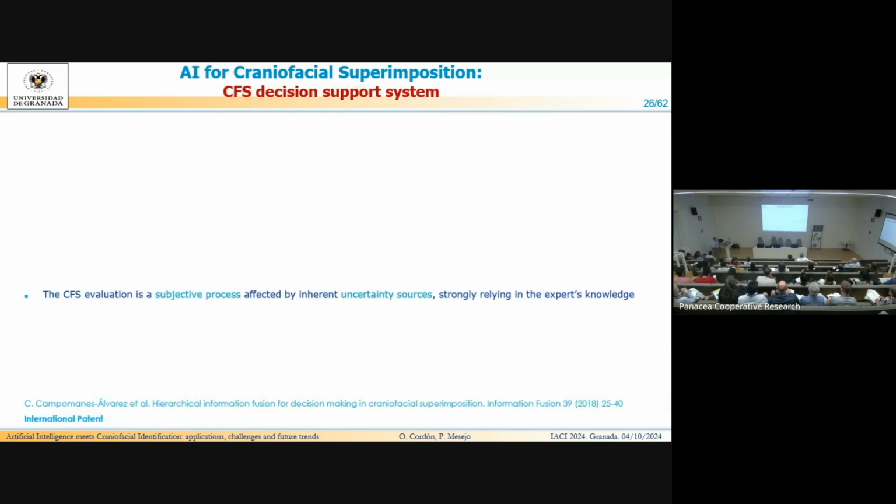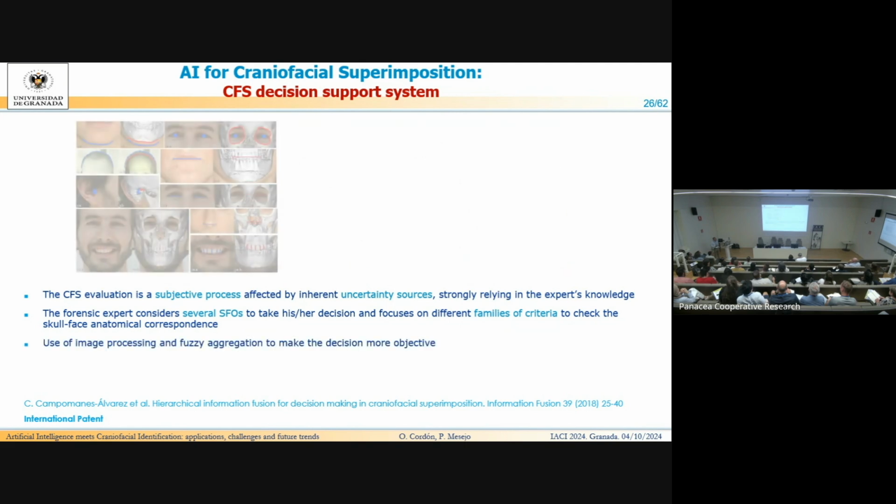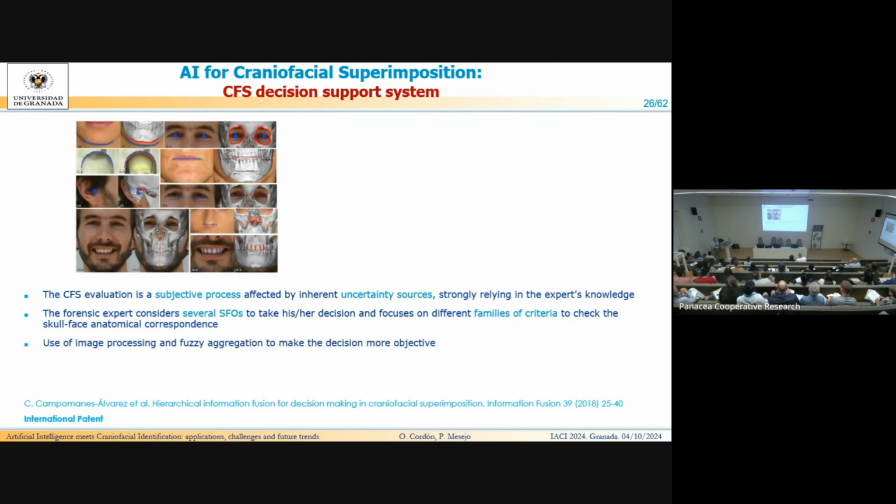And finally, it works in that way. And the last part before giving the floor to Pablo, for the last stage, we also provided a kind of systematization. So taking the information from MEPROX with the different criteria, with the final decision from MEPROX, you saw yesterday in the workshop, there are usually 4 different families of criteria. I'm not going to stop on that, but you will see Oscar Ibáñez again. What we did was to model 9 different criteria using image processing techniques. And then it can compute a value, a degree of matching.